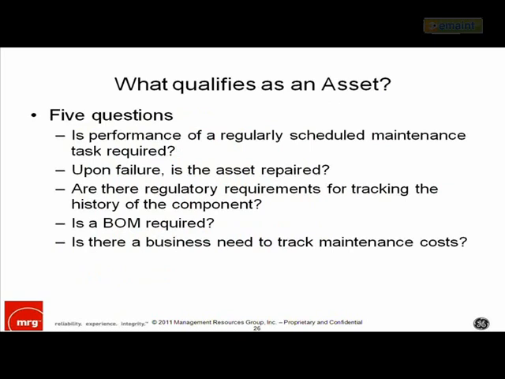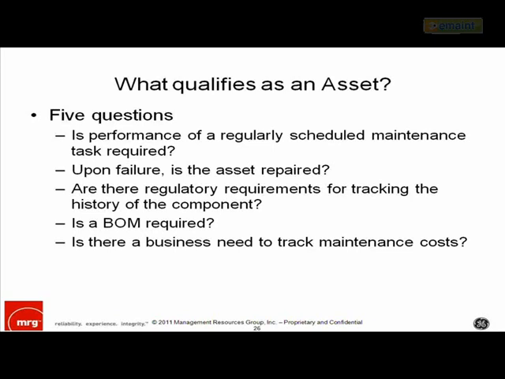There's another kind of big question a lot of people have, and that is how granular does our equipment database need to be? What is an asset? Do we set up an asset record for every nut and bolt in the plant? And of course, that answer is obviously no. But at what level of granularity do we stop in terms of considering something an asset, and below that point consider it a spare part or a material item?